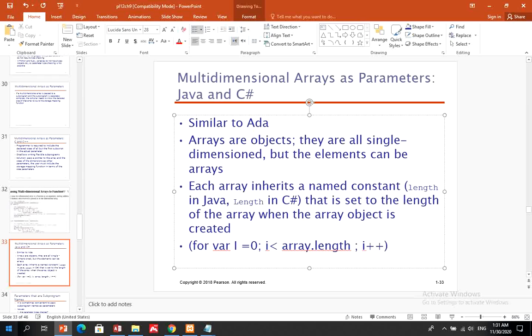So in this code, you will refer to the length here.